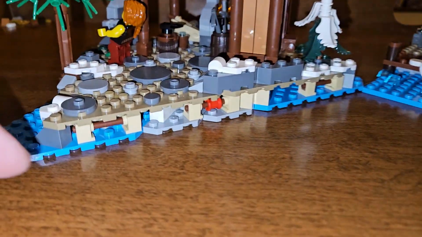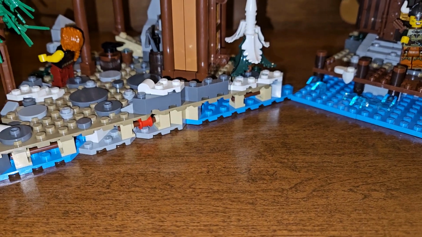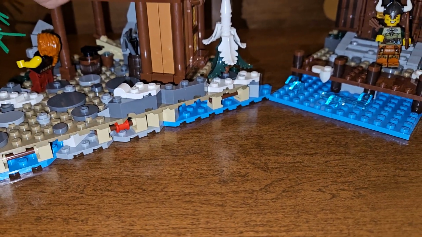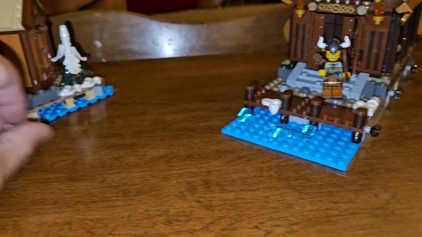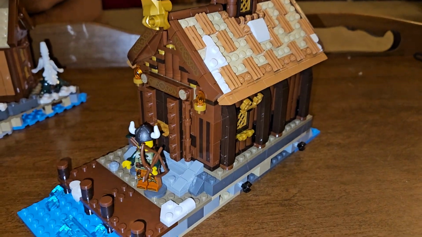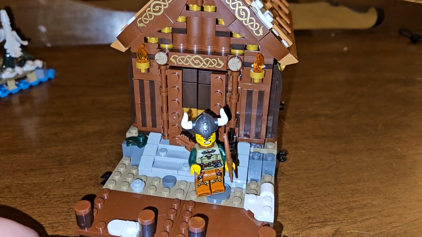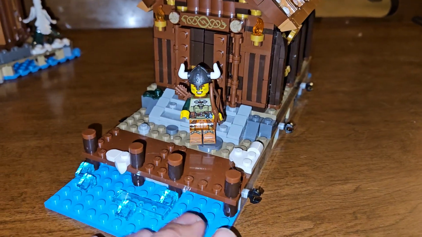They have these little bars here that help you connect them together once you build the other ones. So this here is the second house you build. This one has two Vikings there. This one has the horns and the bow, little dock.